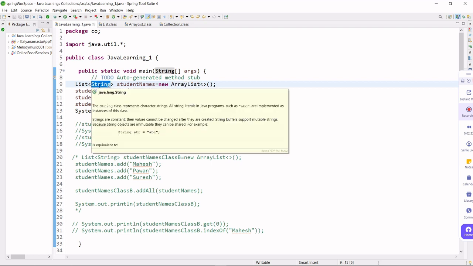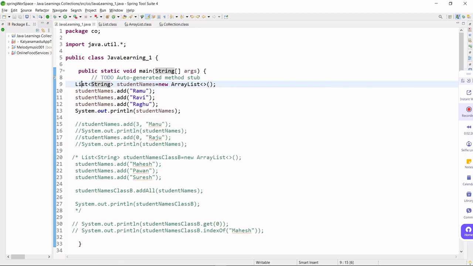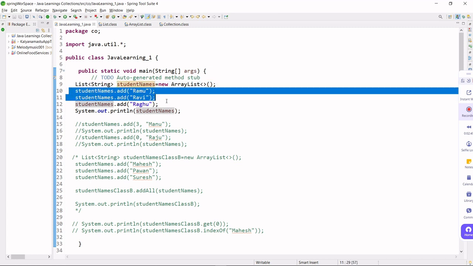If you create it with the List interface, it will not allow it, because this is an interface and you can't instantiate any object. See here, it shows cannot instantiate the type List. You need to give an implementation class. ArrayList is one of the classes that implements List. Here I'm storing the list of students' names.